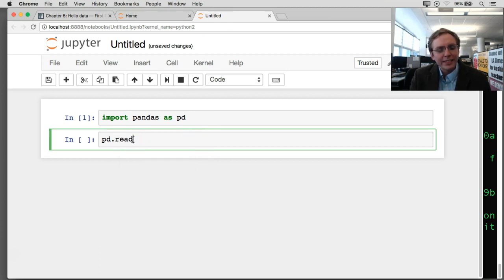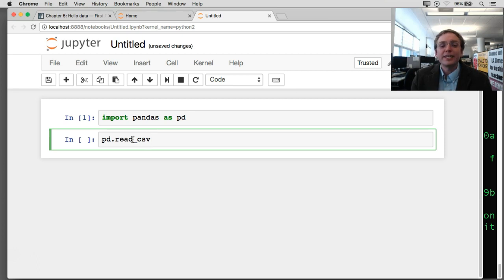So by typing read underscore CSV, I'm accessing that method that's deep down inside of pandas waiting for me to take advantage of it. And since it's the one I want, now's the time. Then it needs to know which CSV it's supposed to read, right? So this method expects an input. It expects us to give it some information about what it needs to read in.